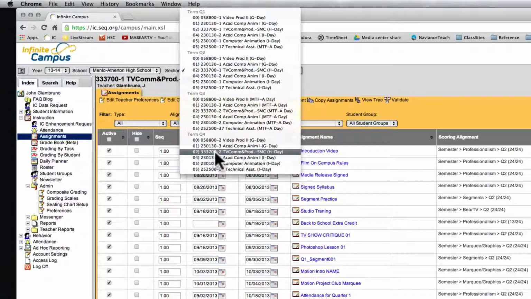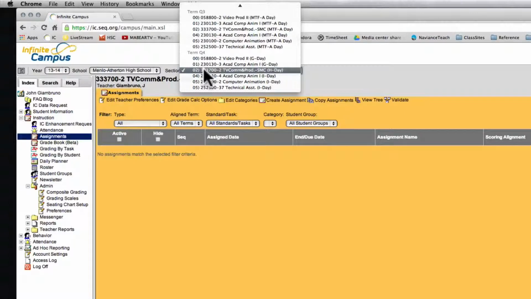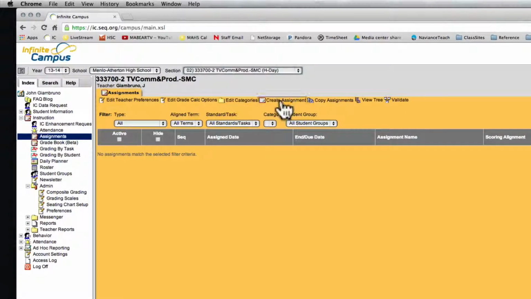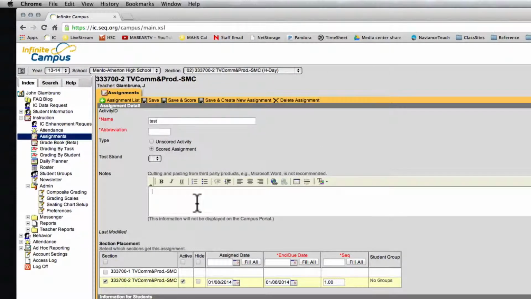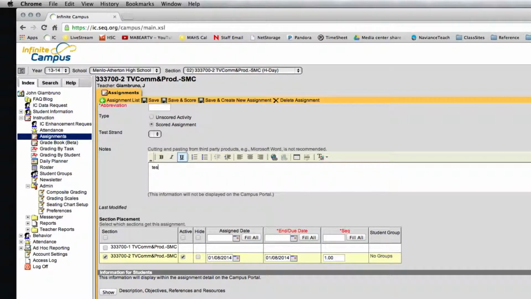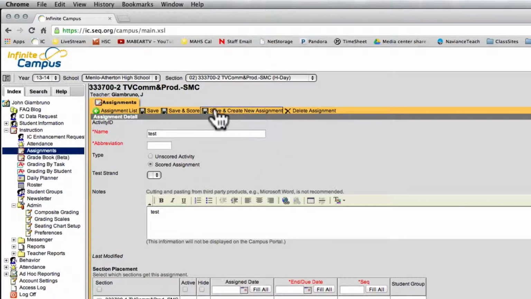I'm going to start with TV Comprod because that is my simplest gradebook. So I'm going to click on TV Comprod, and nothing's there. Just to review, I'm in term Q4, TV Comprod. If I were to create an assignment right now, I couldn't do it, right? And if I were to go down here, normally where I want to check on semester, I can't do it. I can't go to any place and add the points to finish off my write-up. That's because there's no categories in this section yet.